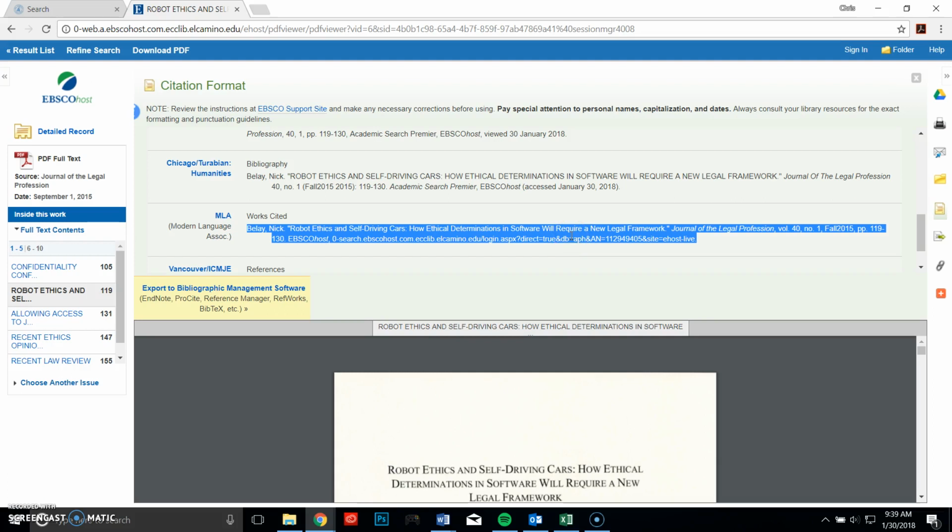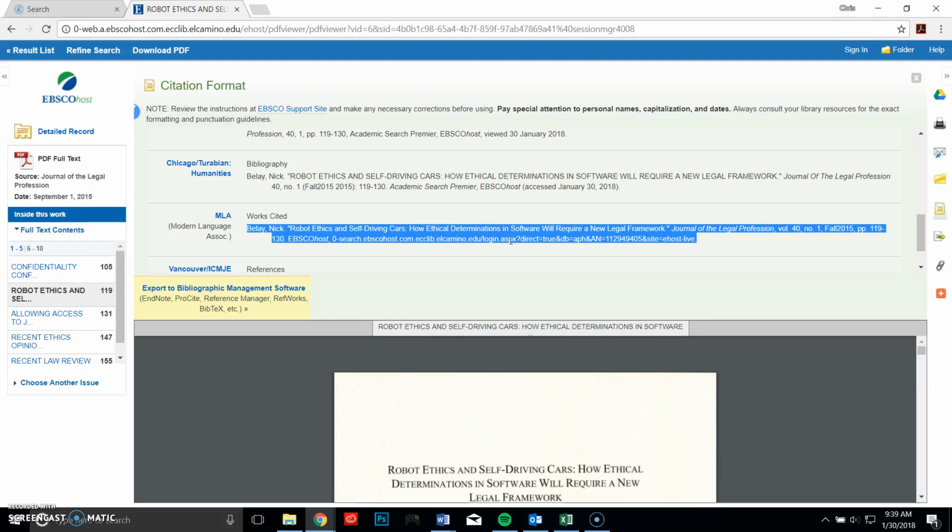Now, it will not be perfect right away. You're going to have to go in and change some of the formatting, but this will save you a lot of time. Probably it would take 3 or 4 minutes to do this whole thing just based on finding the information and putting it in the right order. And if you do this and then make changes, it takes about 30 seconds. So if you multiply that by 5, you're saving some pretty serious time.